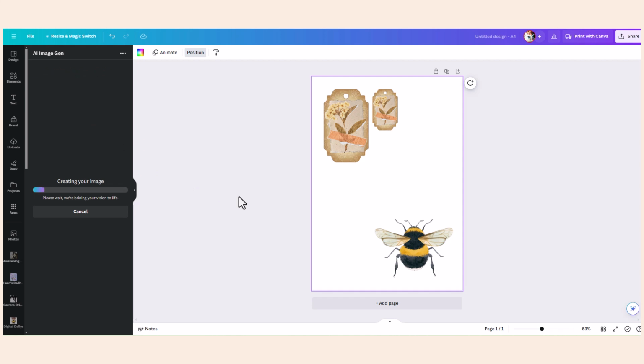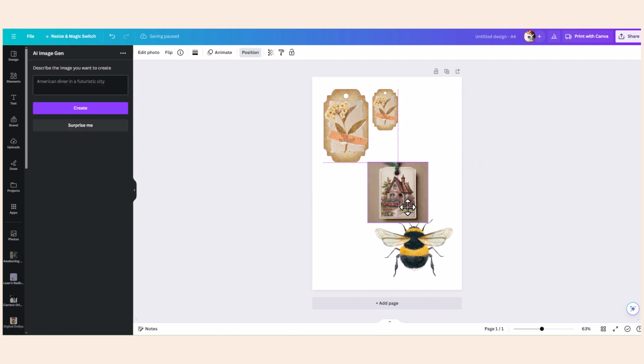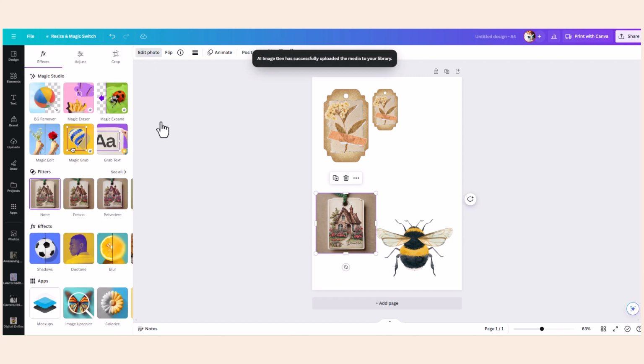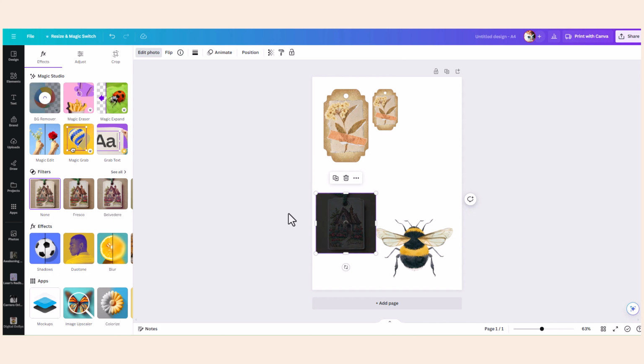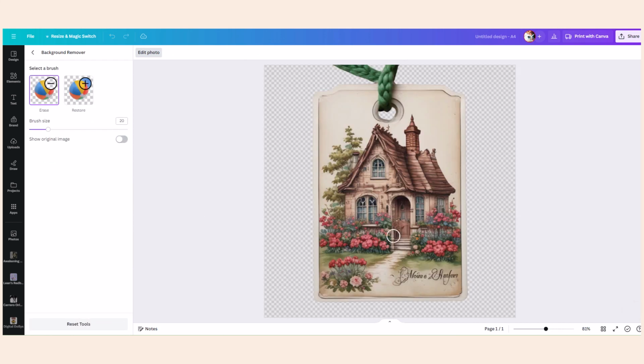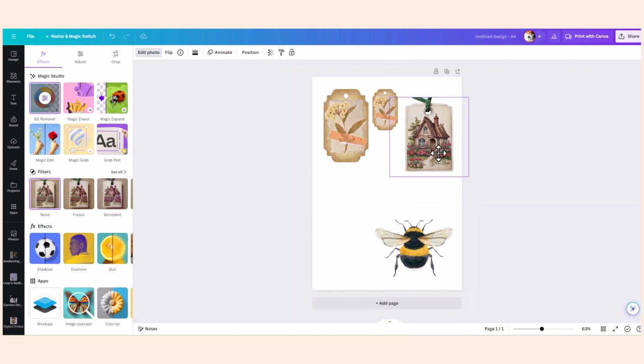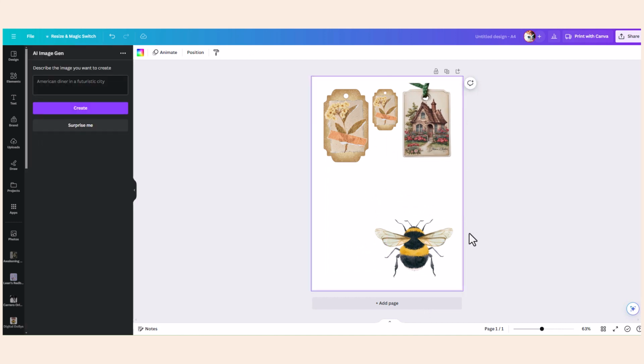Now, I'm not really a big fan of AI when it comes to art, but I think if you're somebody doing this for your own personal project and you really don't have the item you're looking for, this is a great generator. So you click on that, and as you can see, as a background, so we go to edit photo, and this BG remover is a background remover. It will turn your little piece, just click back when you get to this page there, and you can see it now has no background and is a perfectly cuttable piece of clip art for you to use. And you can use the AI generator in any way that you see fit.